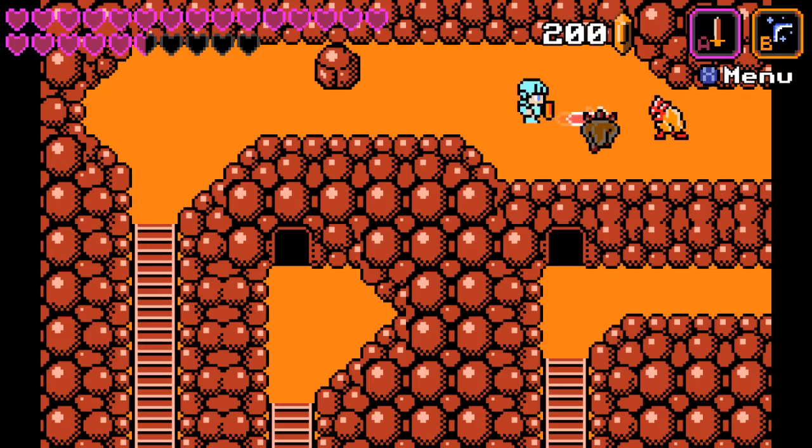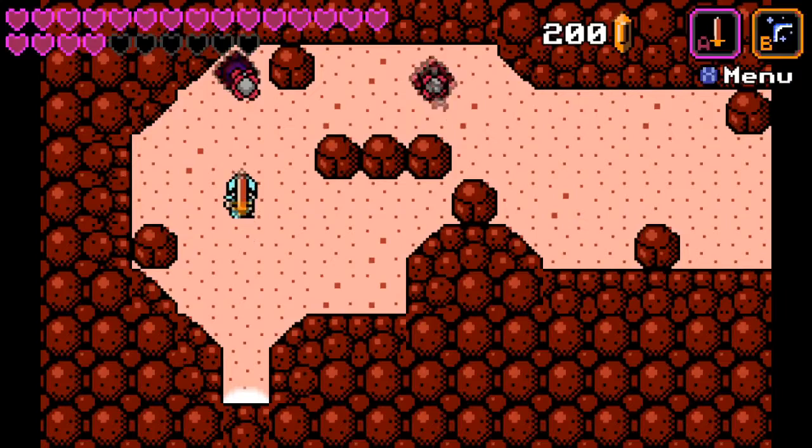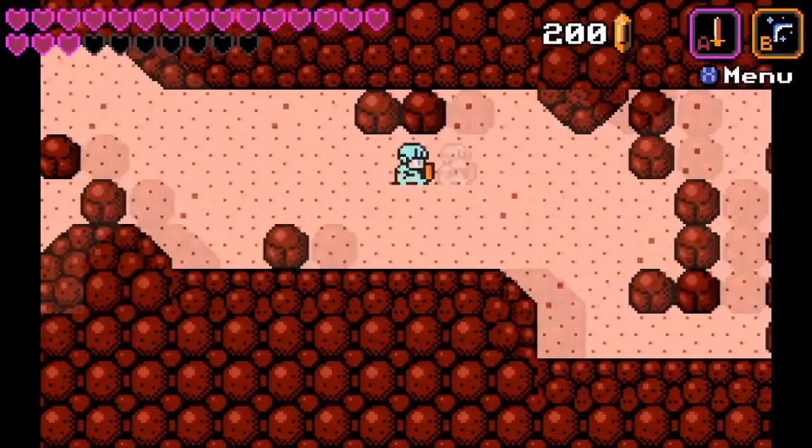Frig. Run past them. Let's just freeze them and run past them. Oh, that was close. In here. That's kind of where I wanted to be. Boomerang's not boomeranging for me. Come on. Help me out here.